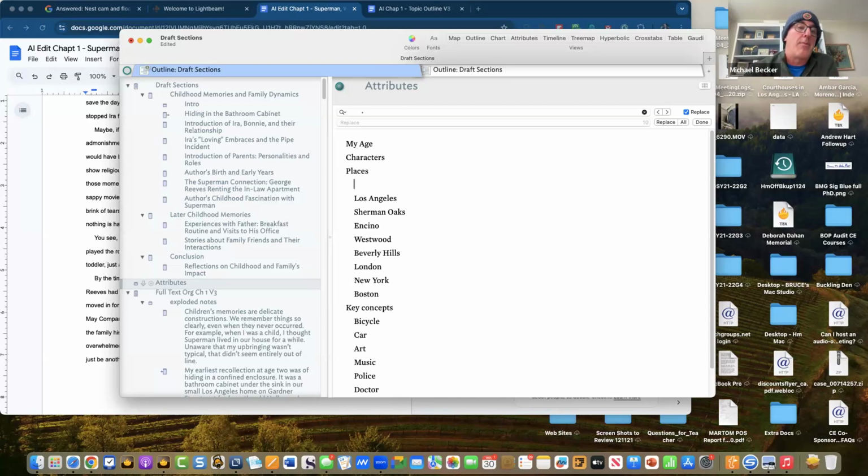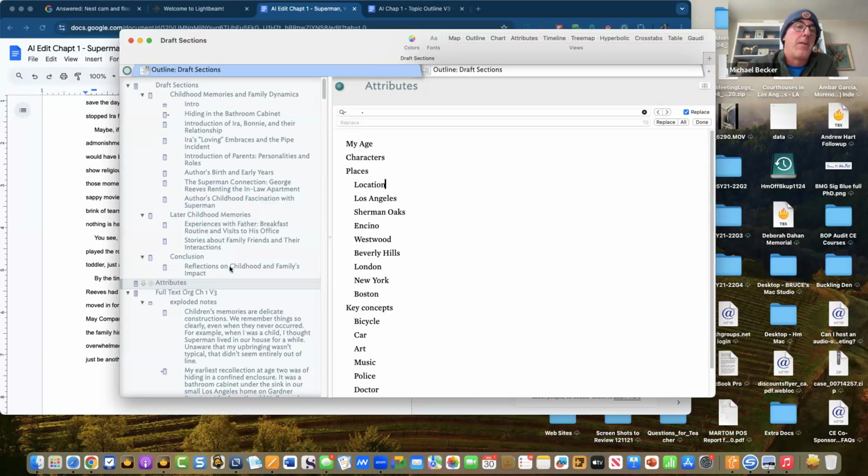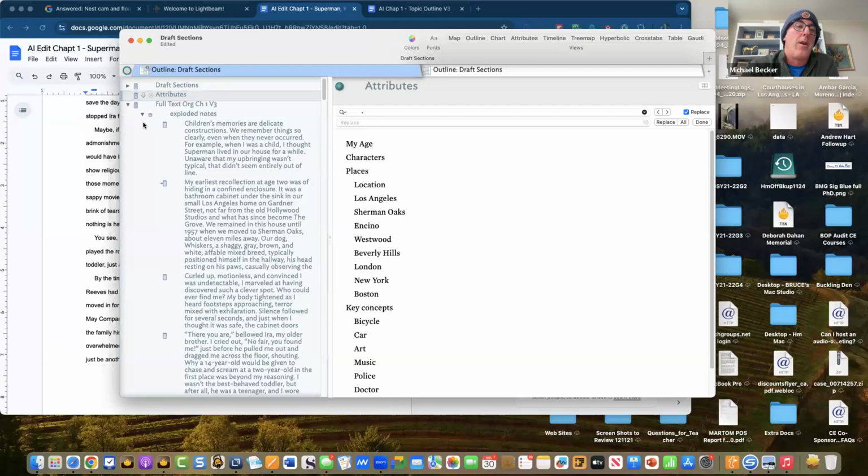So go ahead and collapse the full text, and again, this is how I do this too. Collapse all of the text so we can just play with the. How do you collapse it in the text window? No, the drafts, collapse the outline. Oh, got it. Okay, so now remember we talked a lot about organization. Collapse all of that too.